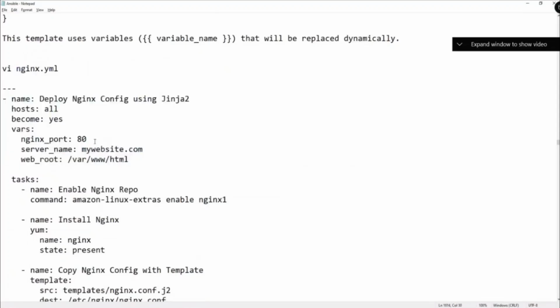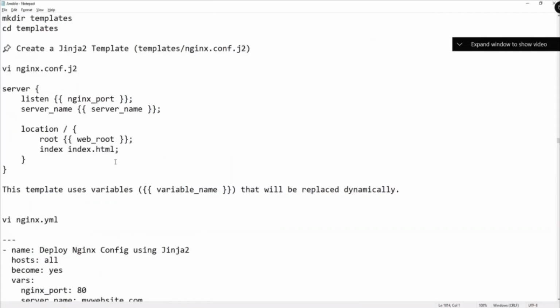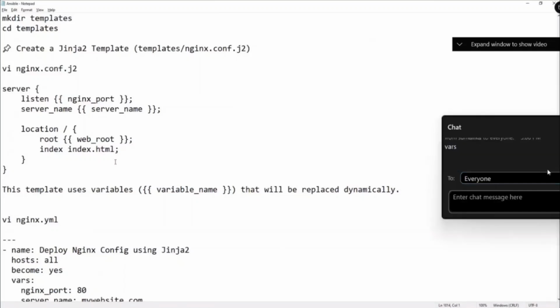Can I provide whichever values I want? Here I have provided this variable, but for other machines I can write another playbook with other variables and use the same Jinja2 template. Yes or no? The template is the same, but can I use multiple playbooks and multiple variables? If you are not using a Jinja2 template, you have to mention the variables and values in the playbook only. Instead, you can keep the templates externally, call them, and pass your own variables. That is the concept of Jinja2 templates.